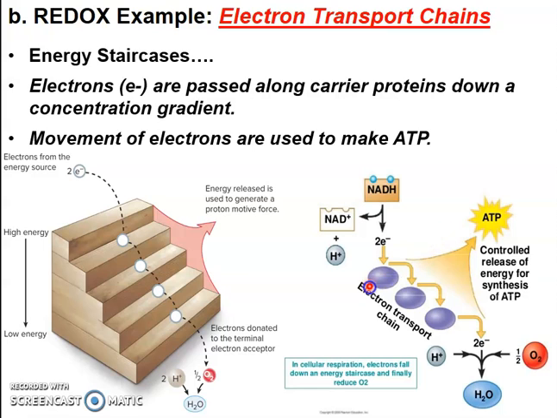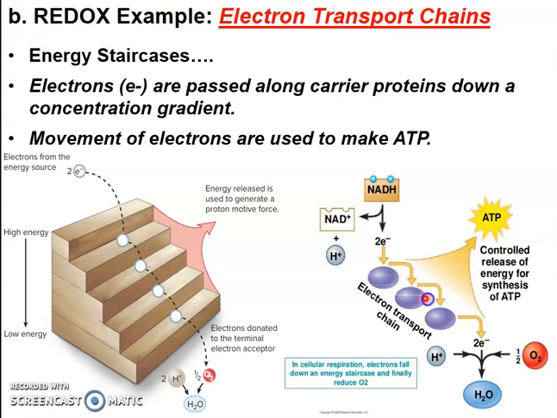Even though this process of an electron transport chain involves integral or peripheral membrane proteins within either the chloroplast or mitochondria, electrons obtained either from sunlight or the breakdown of glucose are donated into that system, and as those electrons move down the staircase or chain, they help create a hydrogen ion gradient that is later used to make ATP. And that ATP can be used to power the cell, or in photosynthesis, the ATP is used to actually make glucose. And we're going to learn about that later in the week.